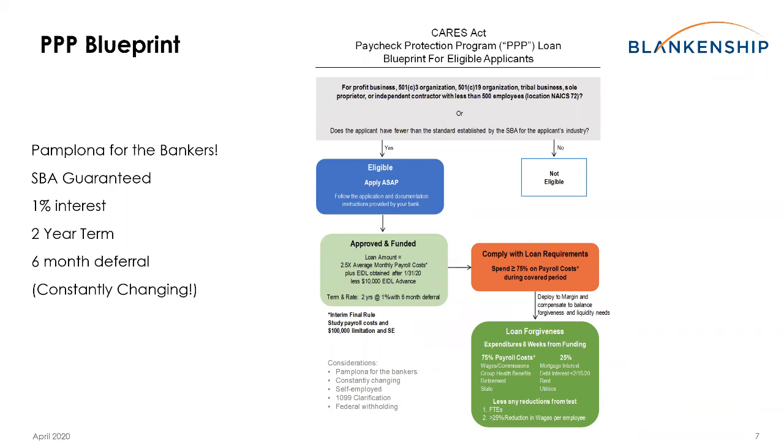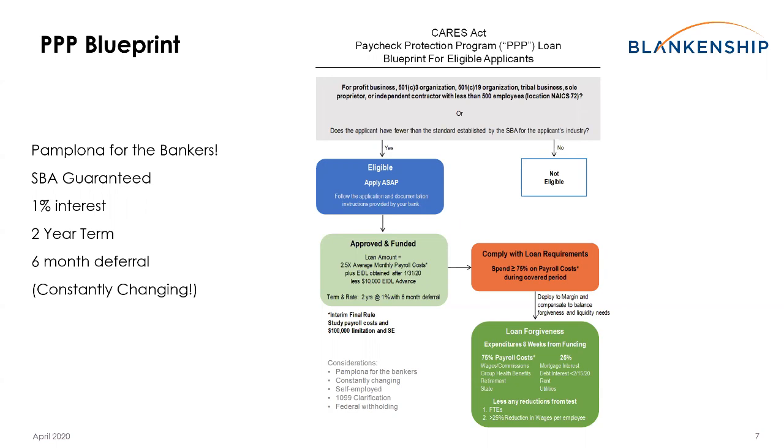first, if you get a PPP loan, spend to the compliance levels. Larry talked earlier about the 75-25 rule that came out. Again, this has been moving all over the place. This interim final guidance, finally, we started seeing the 75-25, which was not in the bill. Concepts started showing up in early versions of applications, et cetera, and then it came out late Thursday night in the interim final. That's almost an oxymoron in itself, the interim final rules. And in this compliance period, which we believe right now is 2/15 to 6/30, it is imperative you spend to compliance. Otherwise, your loan is out of compliance, and that opens up a whole other can of worms we're not going to get into.